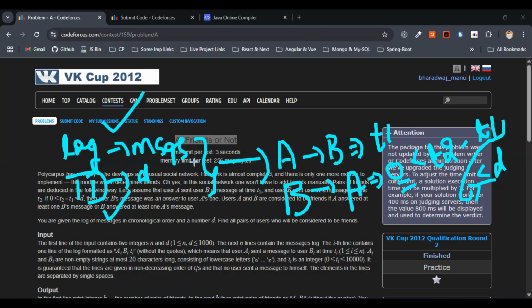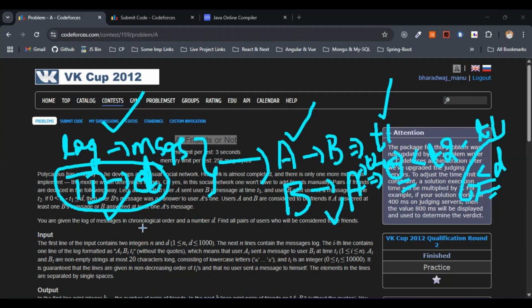Users a and b become friends if a sent a message to b at time t1, and b replied to a at time t2, such that t2 minus t1 shouldn't go less than 0, and also it has to be less than or equal to d. d is nothing but the time difference.